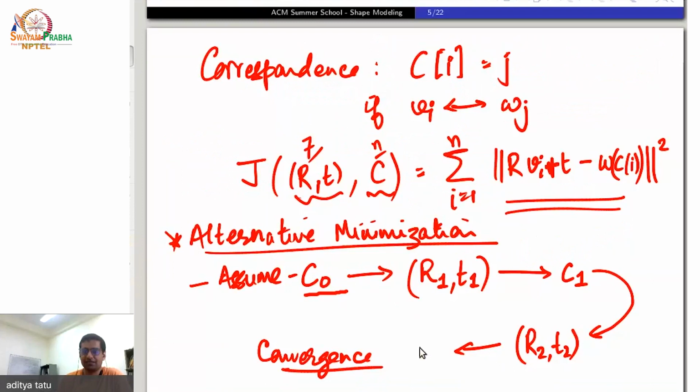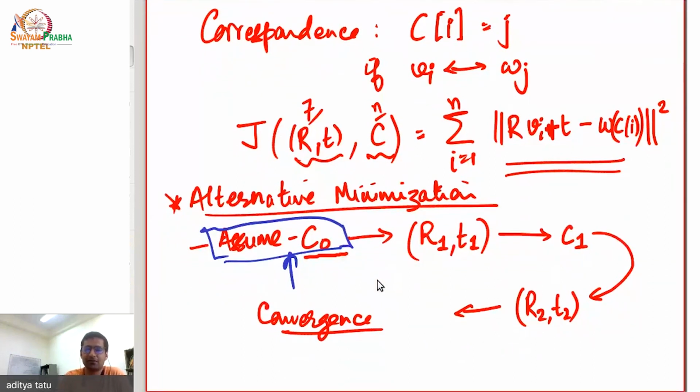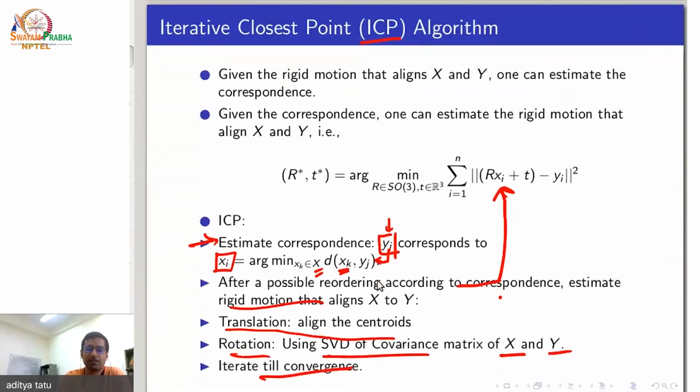If I think of this step as the basis of my entire algorithm, because once this is there, then the rest follows. But the foundation of the algorithm is based on an assumption. So what happens if this itself goes wrong? If my initial correspondence goes wrong, and you can see in the algorithm, what is it based on? How am I estimating the initial correspondence?